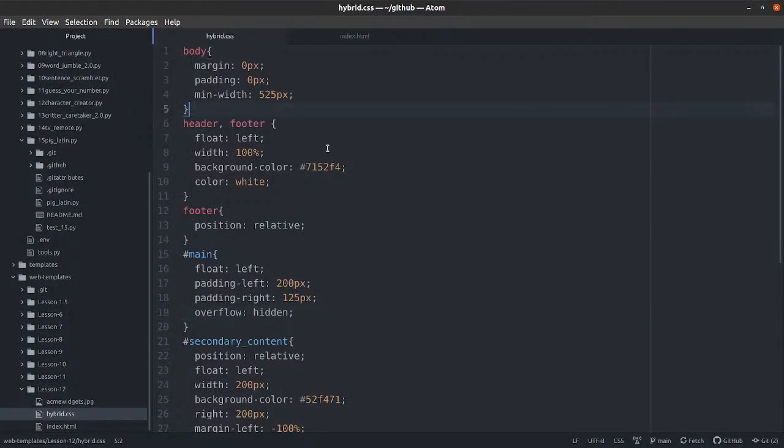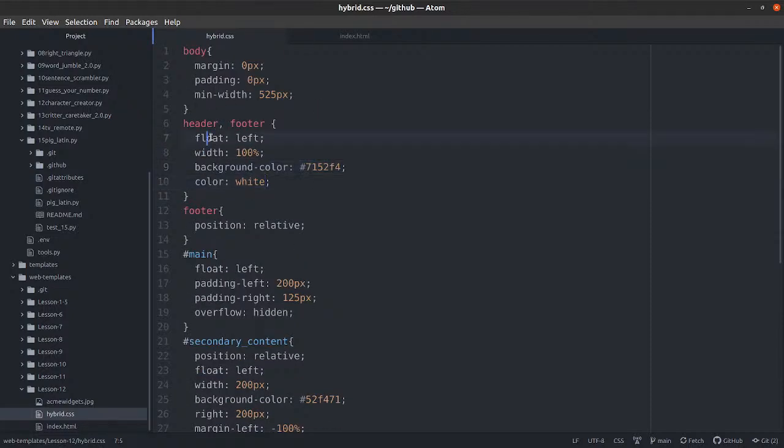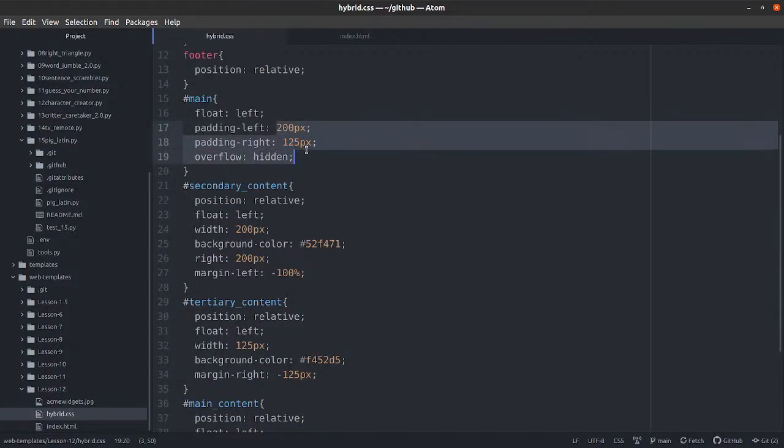Let's go back to the code. Mid-width isn't hard to do. Colors aren't hard to do. Floating to the left with 100% not hard to do. What about these paddings right here? It's pretty simple, but that does require you to know exactly the size of what's going to be going in somewhere. And let's say one of my links all of a sudden got longer.